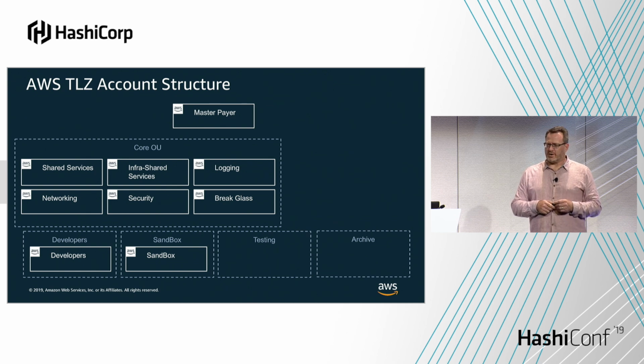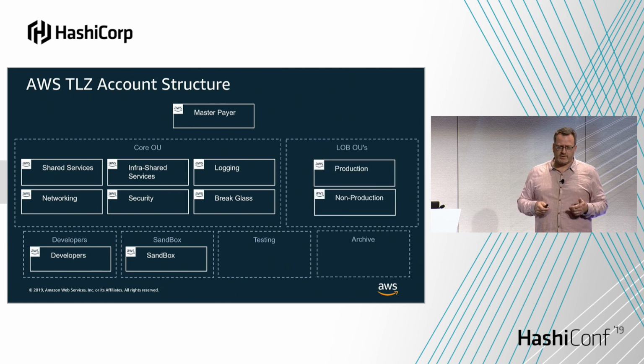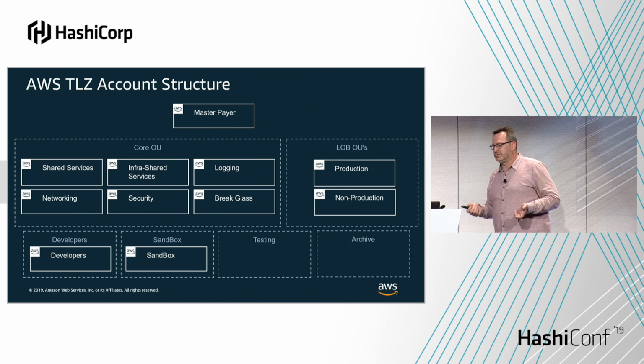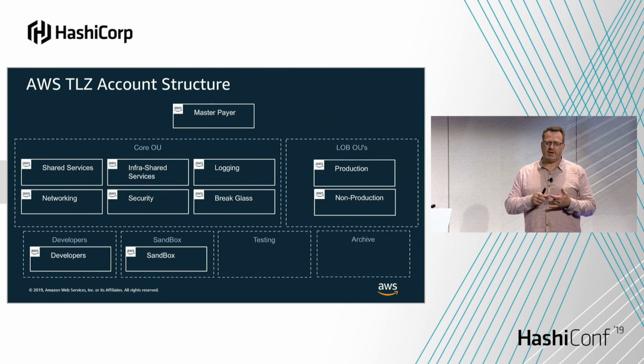Set up an organization for archive. These accounts have a life cycle to them. They come in, they go out. You want to go and delete an account, it doesn't go away right away. You may want to move it to the archive, put an SCP against it that then limits any access or anything that you can do to that account. But the key for all this, and the only reason why we do this, is for the LOB OUs. You can call this org what you want. It can be based on application. It could be based on division, line of business. We don't really discriminate or care which way you want to go with it. It's just how you want to break up your accounts.